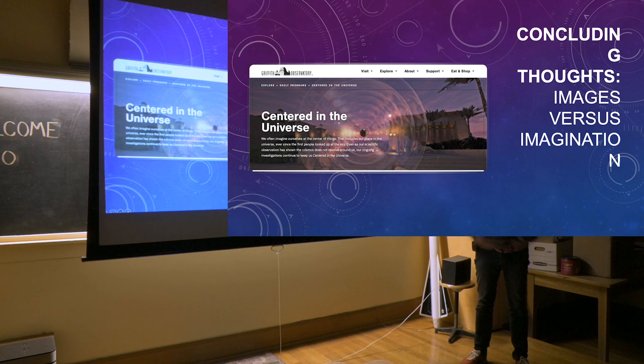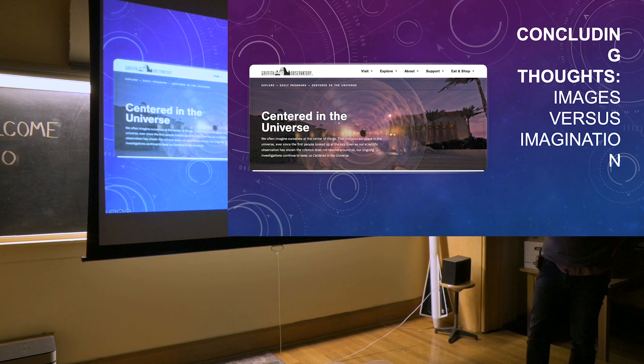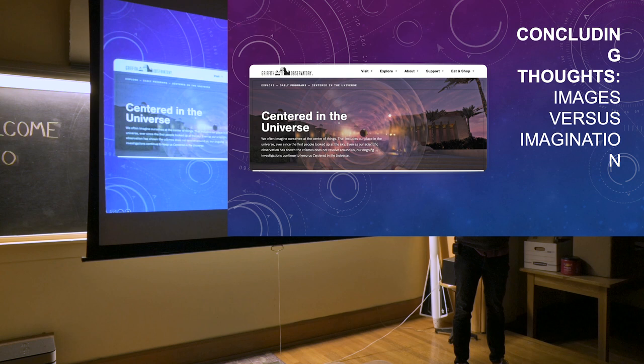Now let me contradict everything I've just said and dial out all that excitement and talk about how we approach this hobby, and the focusing on images versus focusing on imagination. When I was in grad school, I went to a conference in Los Angeles, and a friend of mine, with his good advice, sent me to the Griffith Observatory, where they did a show in the planetarium, which I thought was just going to be one of those put-in-the-laser-disc-and-press-play, IMAX kind of a thing. It's in the Hollywood Hills, literally.